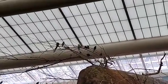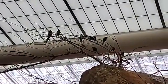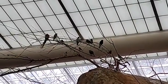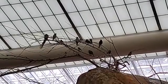And he has a back test, but right now he's in breeding plumage because he has a tail that's a little bit longer than his whole body. As well as our mouse bird, who hangs on kind of like almost like a bat. They have different structured feet, and so they perch a little differently.